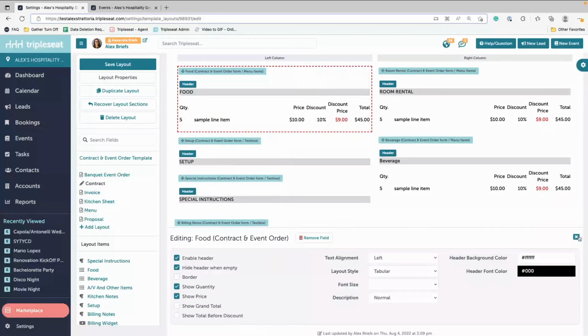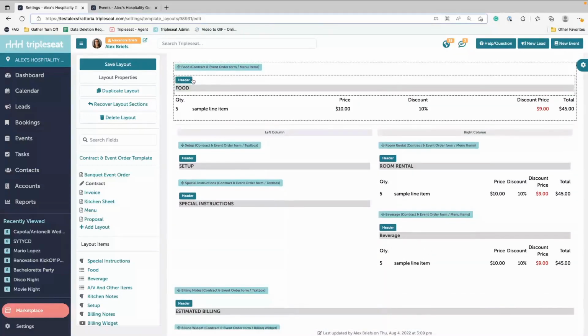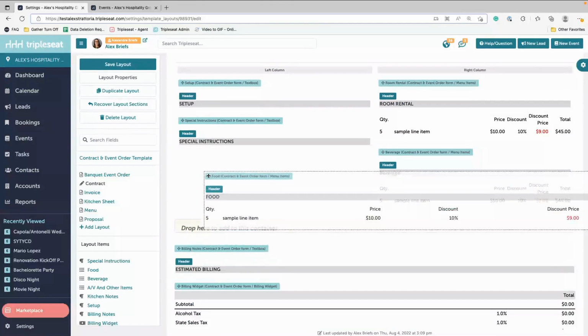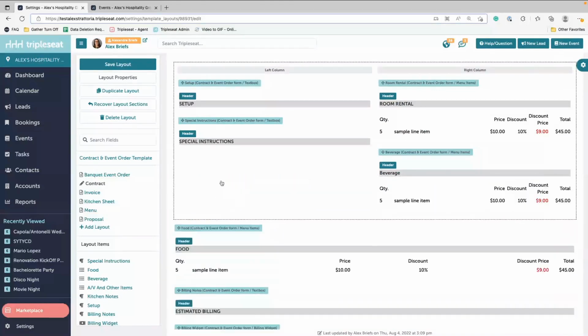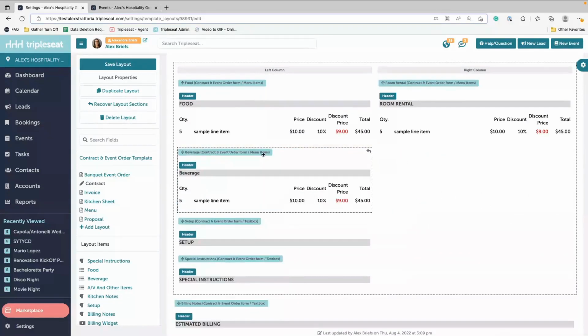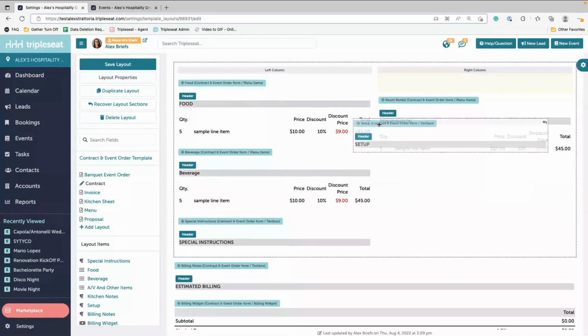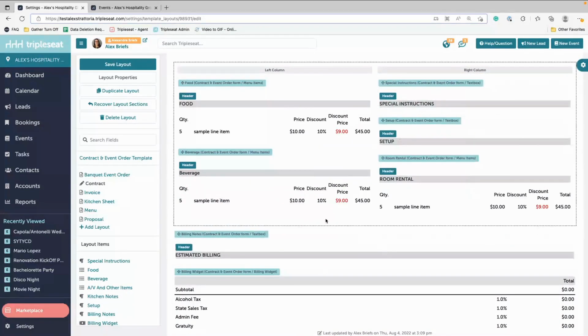And I don't know if you guys could see that. Let's push it out and do it again. So I just dragged it. And then when this drop here to add to container appears, kind of with the yellow background, that's when I drop it in. Maybe I want my beverage pick list items to be on the left. Maybe I want my setup special instructions to be on the right.